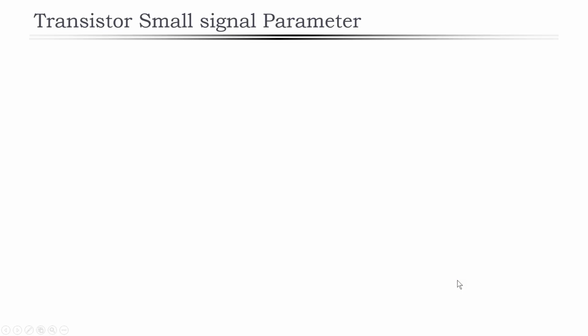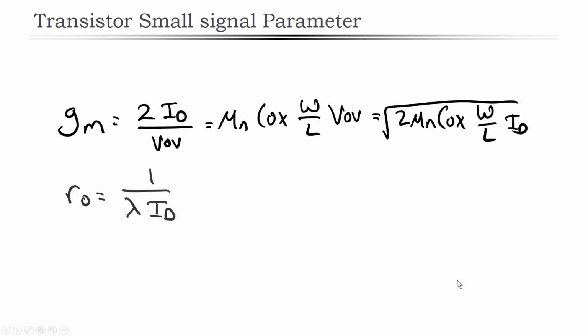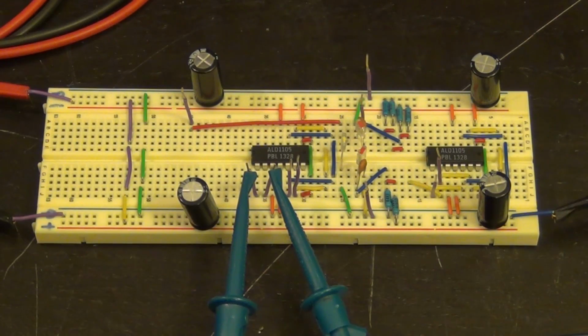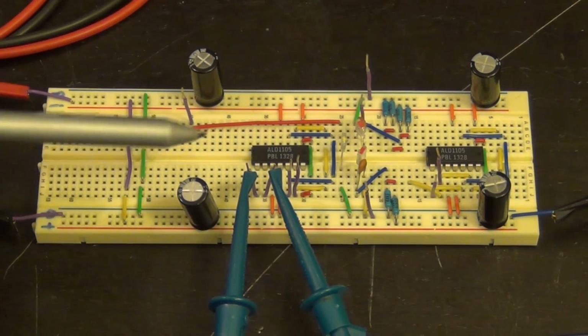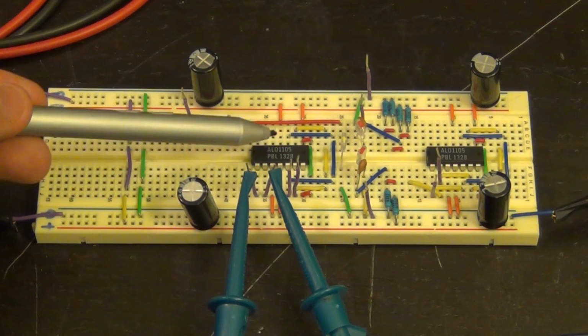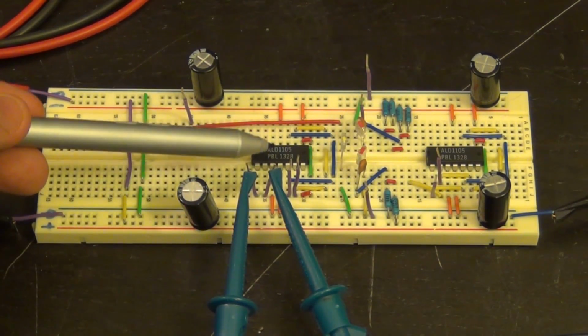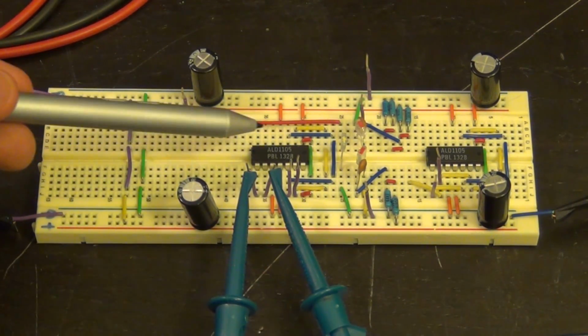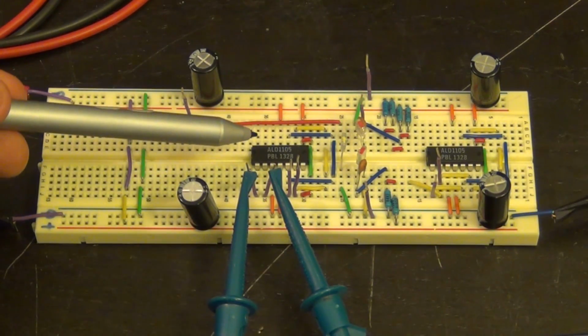Just another point that I want to make is that this transconductance and output impedance of the transistors depend on the device parameters resulting from the chemistry and the physics. Now, we don't know any of these parameters, so we need to go ahead and figure out these gm and RO based on measurements from the actual device. So we're here once again. This time my brother has wired up the NMOS transistor to be measured for its IV characteristic by varying VDS at discrete values of VGS.